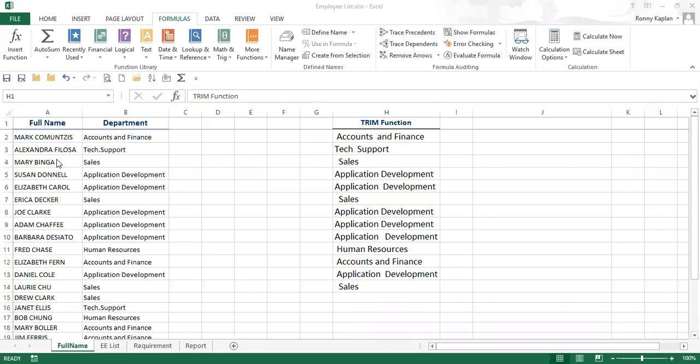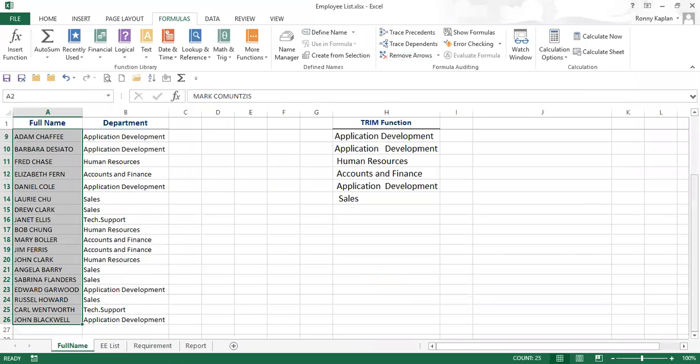Okay, so for instance, here we have a listing of names, and the names are in upper and lowercase. I'm sorry, they're all in uppercase now, but the point is they're first and last names together in the same cells. And sometimes you get information like this that you may have imported from another company, or this is the way somebody typed it, and you really need to have them separated into first and last names in different columns so that you can sort them more effectively and so forth.